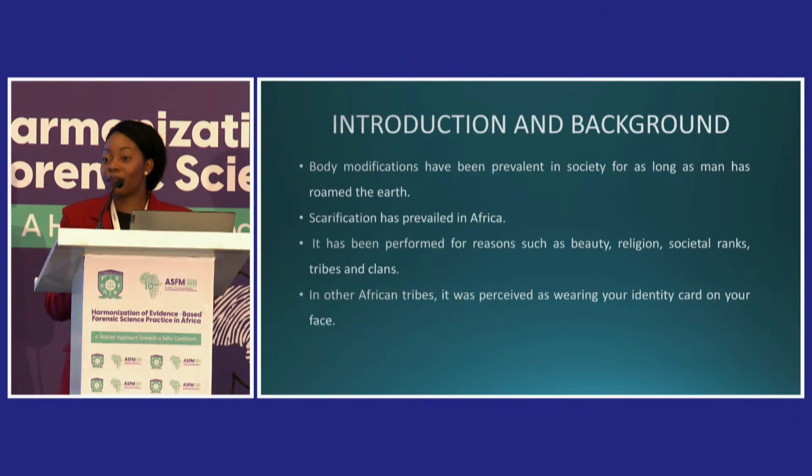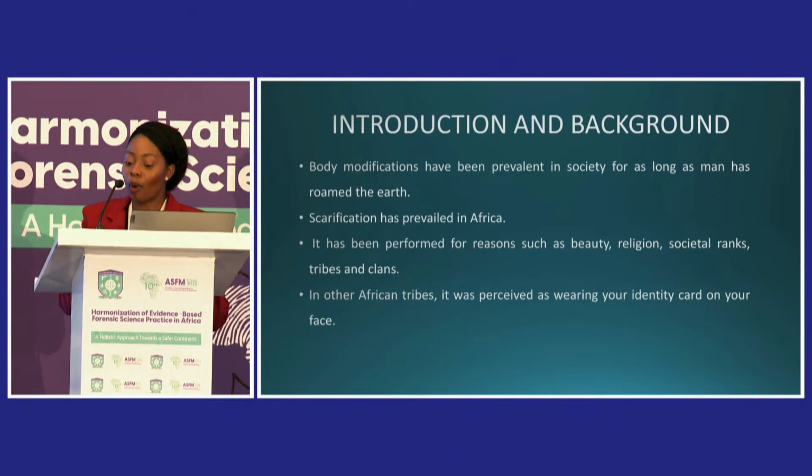So just a bit of introduction and background. 54 countries, 2,000 languages, and almost 3,000 tribes woven into one fabric. The African continent truly attests to the genesis of identity. Scarification has prevailed in Africa. The striking visibility and irreversible effects of keloids on dark skin has influenced this choice of body modification.